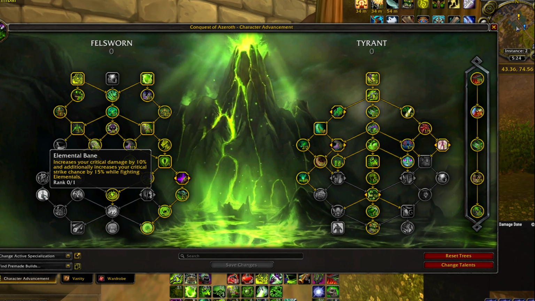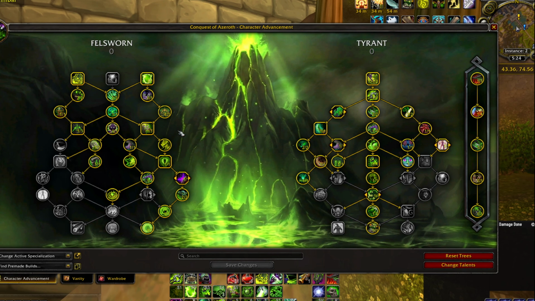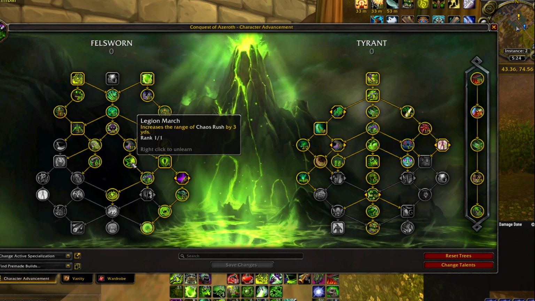Elemental Bane is optional as it gives you more damage, however you do have to waste 2 points speccing into Illidan's Guile and Warden's End, which are useless, so decide for yourself if it's worth it. On the right side are your tank talents, so you should basically unlock everything on that side. Doomstride and Legion March are really nice to have. It lets you travel fast to pull a lot of mobs and run back to your group.